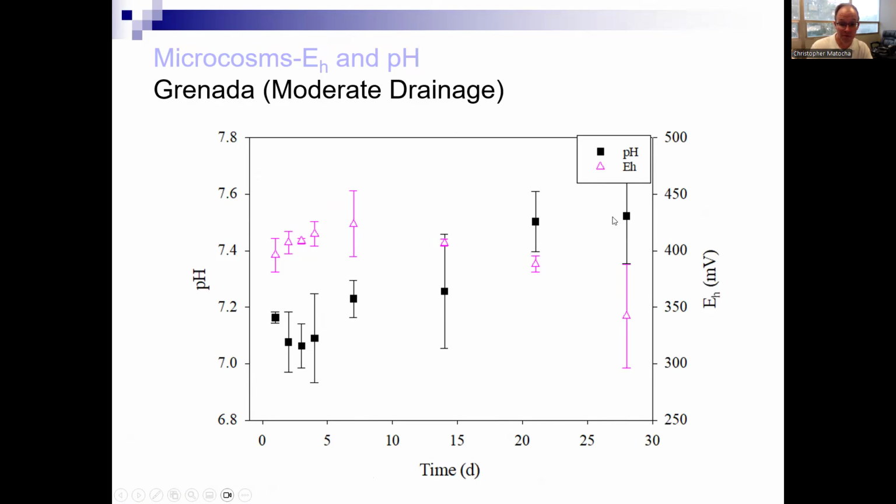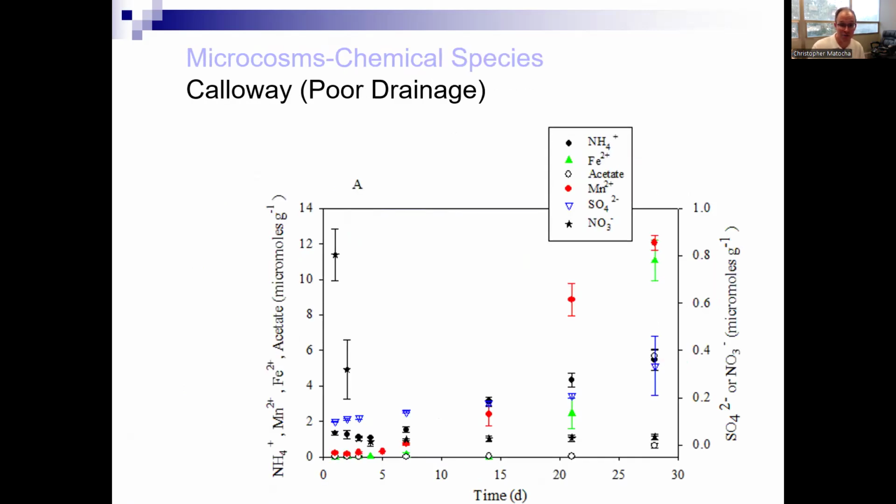pH tends to go up a little bit, okay, but this was a little surprising to us, and you might recall the higher nitrate levels, and I think that's what's going on, is that native nitrate tends to be poisoning this redox high, poisoning it to higher redox values, and then it does tend to decrease over time as we see a loss in nitrate.